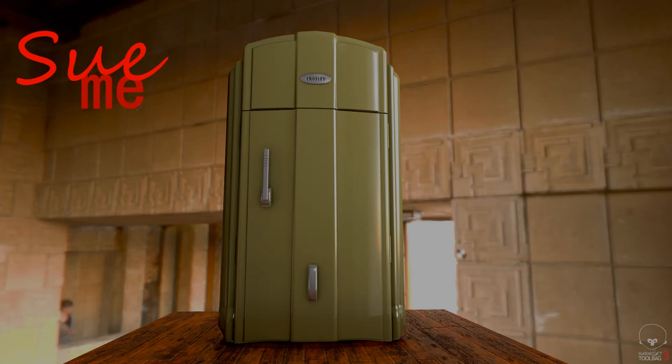But the stoves and the refrigerators came to us through different channels. Remember, the refrigerator was something novel. The icebox was something novel when it came into being in the 19th century. And then, of course, the refrigerator was built on that. The stoves, and let's face it, stoves had been with us for a very long time. Stoves had their own independent history, and we'll get into that when we talk about stoves. And apparently that is why people were very accepting of the idea that a refrigerator looked one way and a stove looked another. They did not expect sets in their appliances. If your appliances didn't come in sets, people were cool with that.